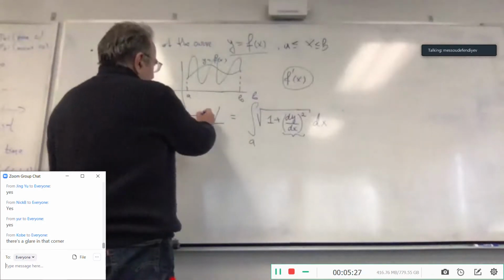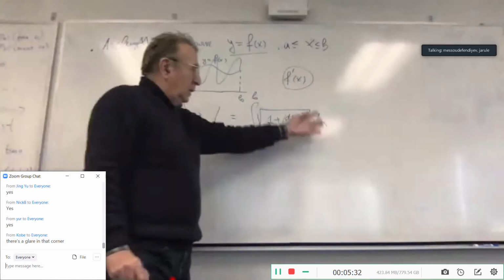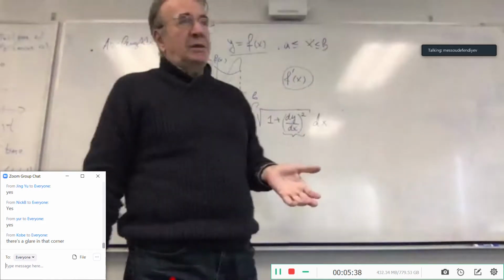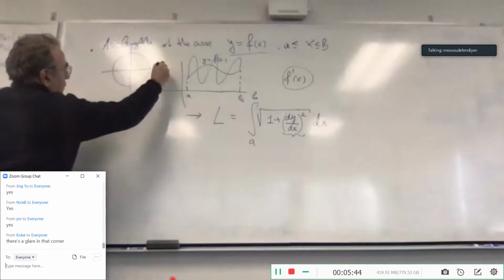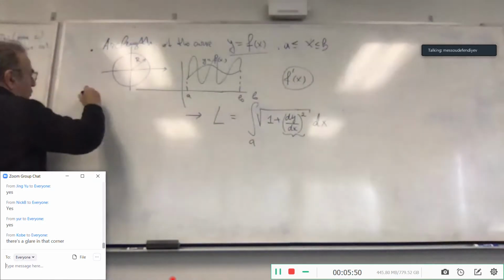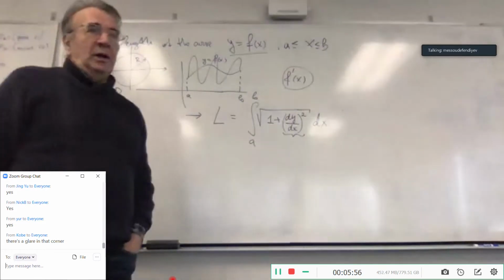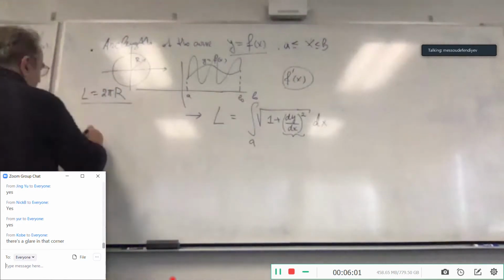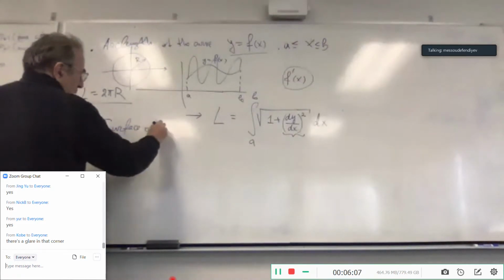And then, for some simple curves, we computed it. Last time we computed that the length of the circle with radius r is 2 pi r. We have shown that using this formula, one can show the very famous formula which you learn in elementary school. Today, and the last time we also learned, the surface of a revolution.